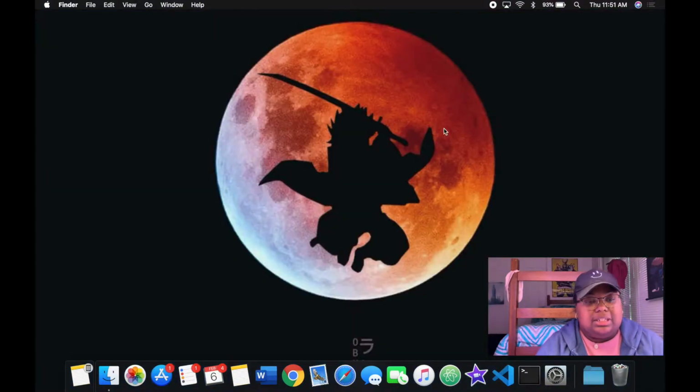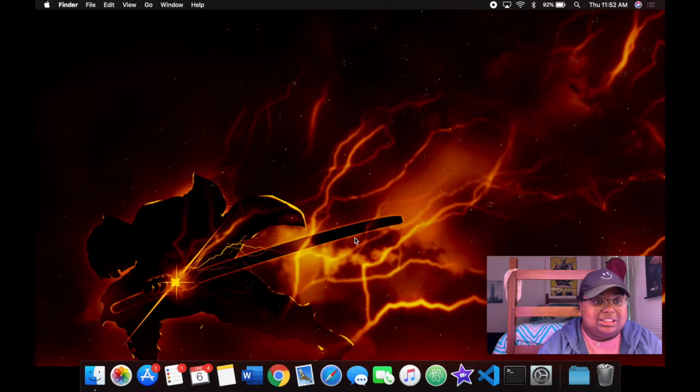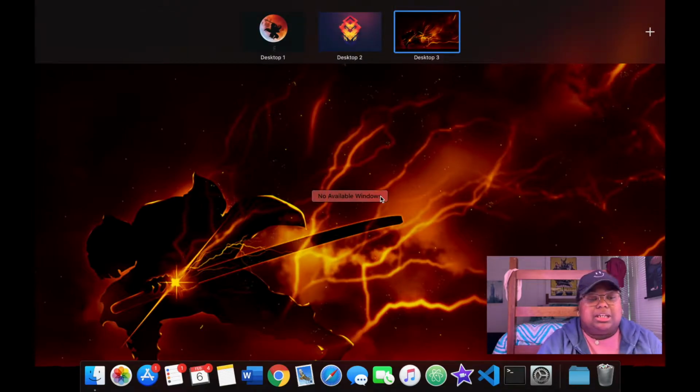The one on the left is from the anime Demon Slayer, and I really like it. I'm very into anime. I also have a poster of the anime in my room as well. This is Tanjiro from that anime. It's just him jumping about to, I can't say because it's spoiling the anime. So that's on the left side, and then on the right side is also someone else from Demon Slayer. This is Itsu, I think, if I'm pronouncing it correctly. That's just another character. He's a minor character, while Tanjiro is the main character. And so these are just the 3 wallpapers that I have for my laptop.